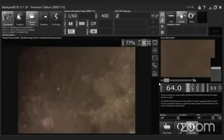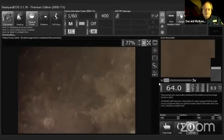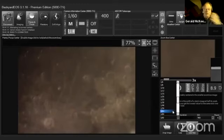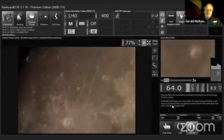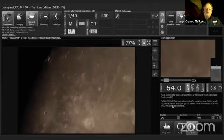Also, a question came up about the altitude of the highest mountains and the lowest points on the moon. Yes, the altitude difference is about the same as it is on Earth. On Earth, we have peaks that go up to about 29,000 feet, and the peaks on the moon are just about the same. Most of those craters are 3,000 or 4,000 feet deep, the big ones that you see, and of course smaller craters are not so deep. The peak heights are, for the most part, similar. There are a few that are a little bit higher than on the Earth, but most of them are similar in height. It's just that you have a lot of places where it goes from very high to very low very fast because of all those craters.